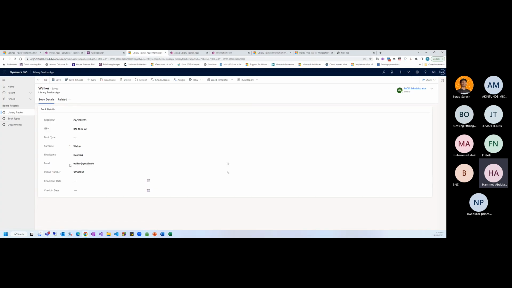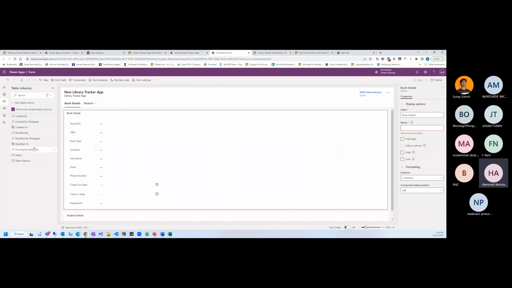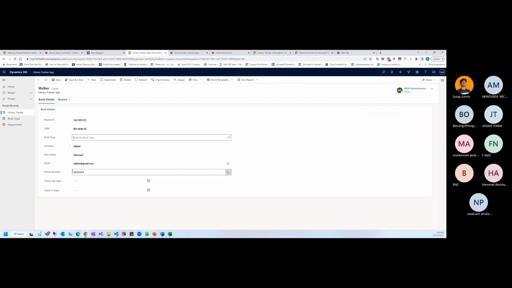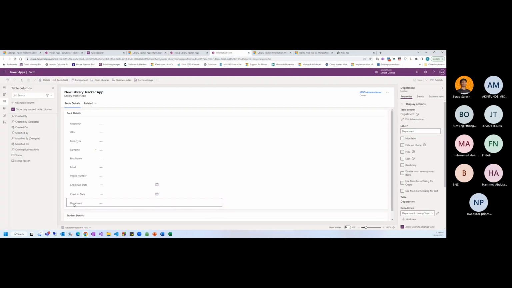So now, oh, I have to add this to the form itself. Okay, book type, I need to add, sorry, to the form, departments. Okay, this one is added actually. So where is this department from here? Oh, okay, let me go back to departments.